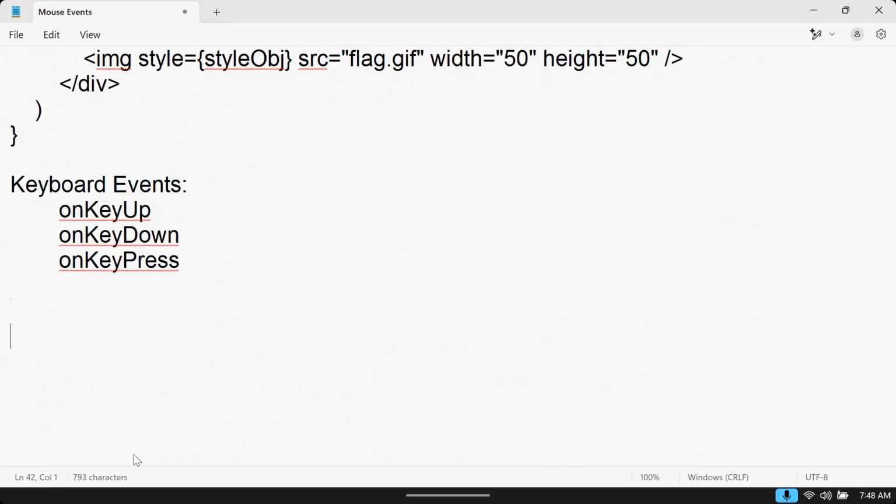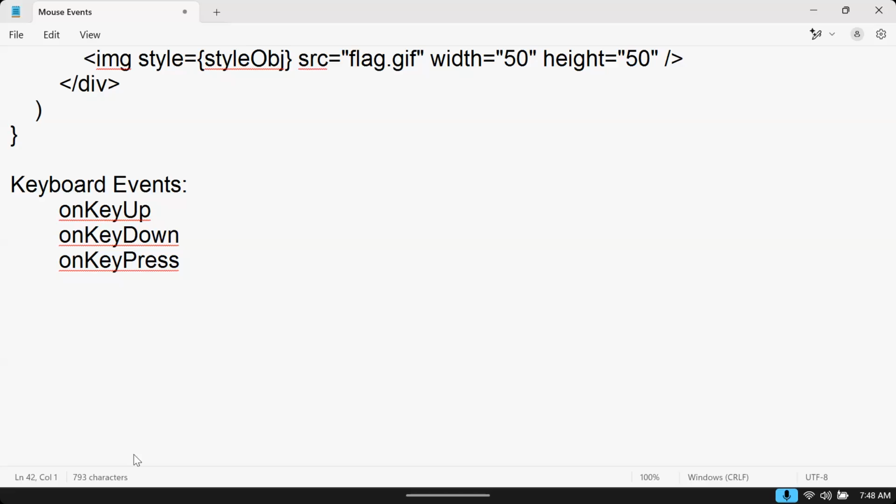These are the keyboard events you know in JavaScript. And what is the difference between key up, key down, and key press? When to use key up, key down, and when to use key press, you learned, no?